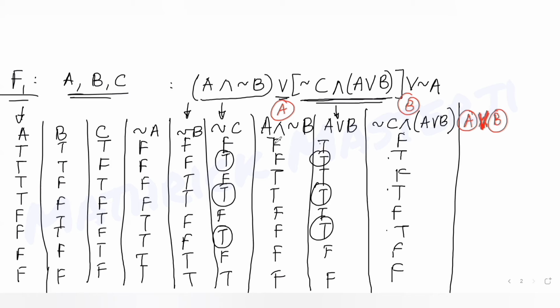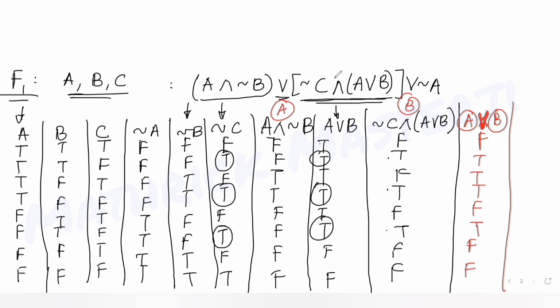So let's see. Here, if I have first two false, so it is F. Here I don't have it. Here I don't have it. Here I don't have it. Then here, if I see again, it is F because both are F. Here again, it is T. Here again, it is F. Again, it is F. So that's the idea.